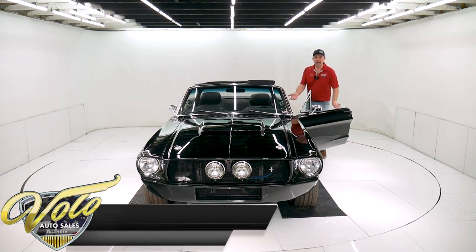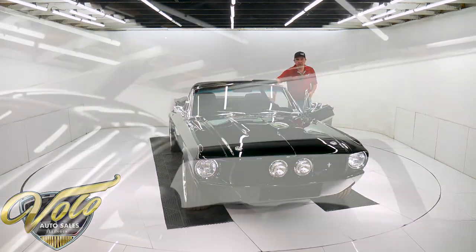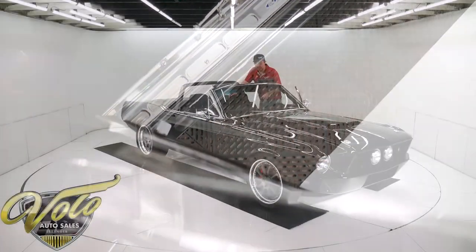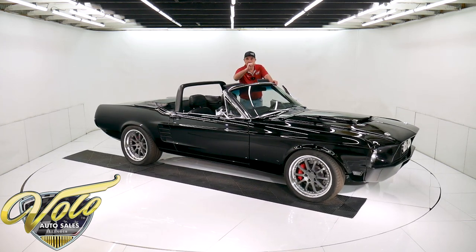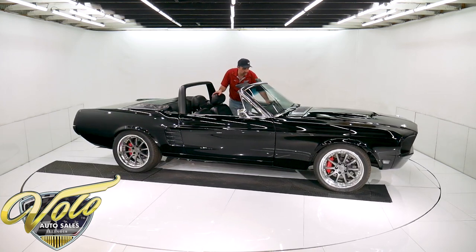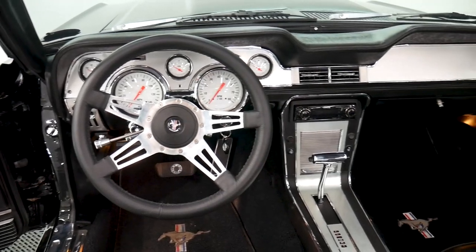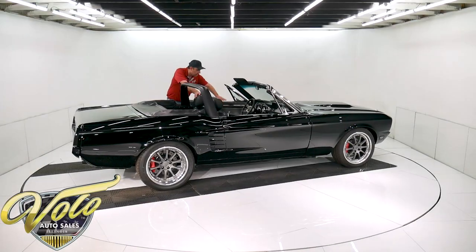So the seats — you sit on them, you can tell they're brand new. They're firm, so the upholstery fits real nice with no wrinkles. They've added headrests and they're also heated seats — I rarely see that in a vintage car like this. It has a deluxe center console with the little garage door for storage, a modern stereo, a nice leather-wrapped wheel on a tilt column, and all new white face gauges. That's the deluxe door panels with the brushed stainless or aluminum. New carpet.